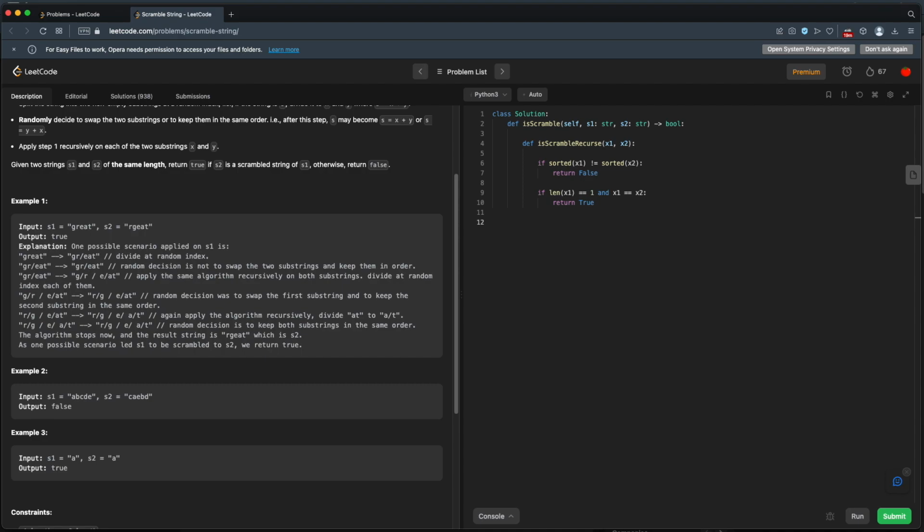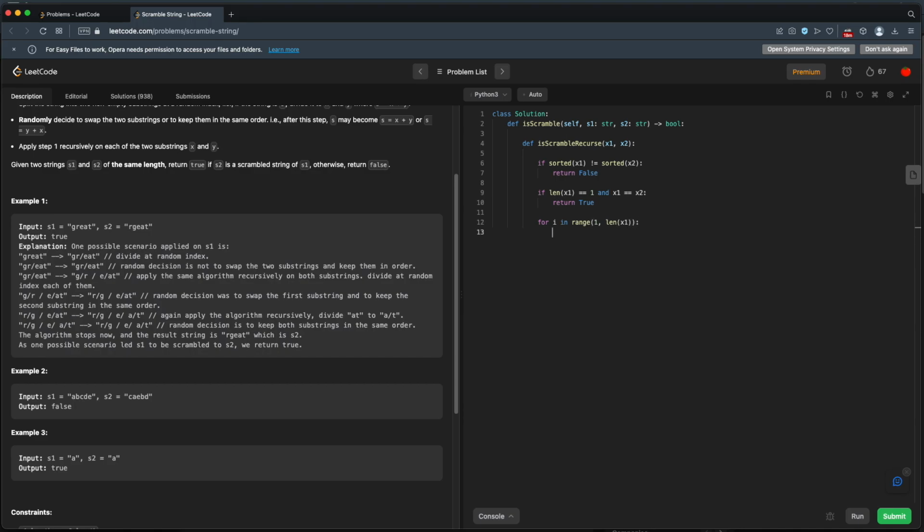All right. Now, if these are not the same but the length is 1, we'll have caught that up here, so we don't need to do any additional checks. Now we get to the heart of the problem. We need to split these into all the different possible split points and check to see if we can find matching groups. So for every index in range, we don't go from 0 because all of our substrings have to be non-empty, so we go from 1 to the length of x1.